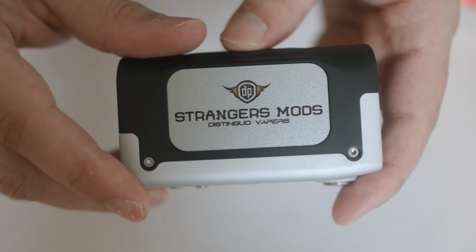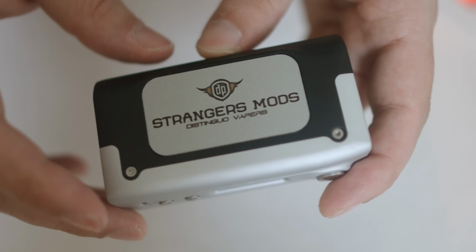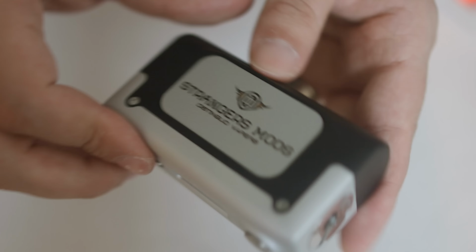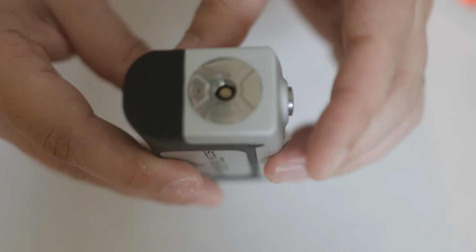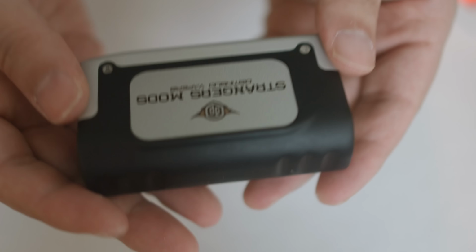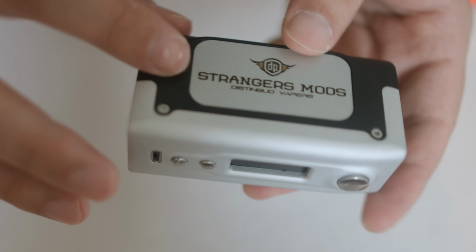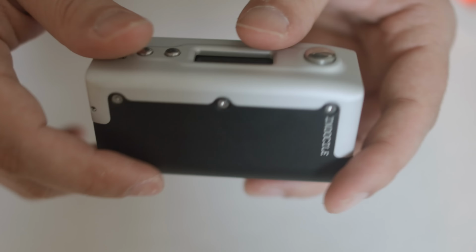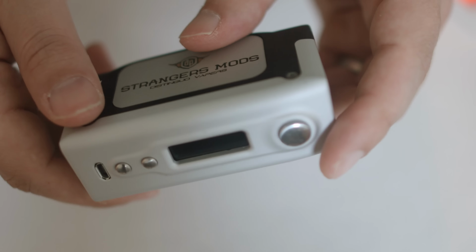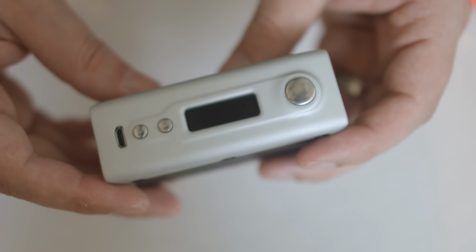There we go. And you can see there, obviously this is where the small board is for the QI charging, but we've also got Strangers Mods written there. The little logo as well. And something in Italian. Very light indeed, obviously being made from aluminium. It's made by one solid piece of aluminium apparently, or two solid pieces as you can see here. So these two pieces are connected by these screws. They do have a video on their Facebook page of basically one of these being built, which is quite interesting. I'll put a link to that into the description. You can have a little look yourself.